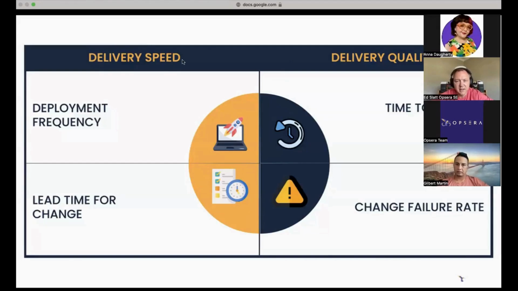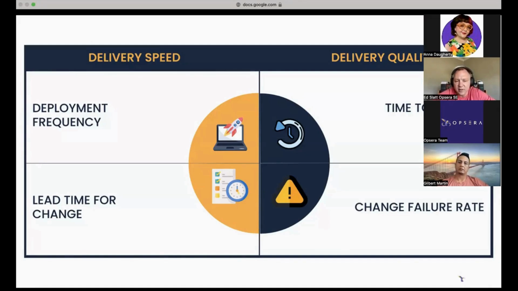Okay, thank you. Like Anna said, Google put a lot of effort and research into high-performing technology teams. They started 10 years ago. They spent a lot of resources on this. And what trickled out from all of that research is these big 4 KPIs. After all was said and done, they said, hey, if you measure these 4 things, you're going to have your arms around what's happening with respect to software delivery in your organization. So we'll walk through these quickly.